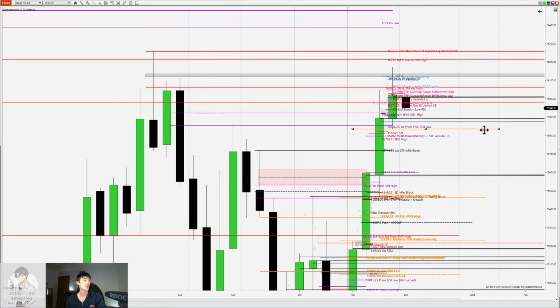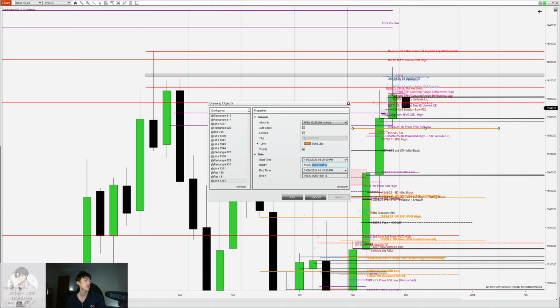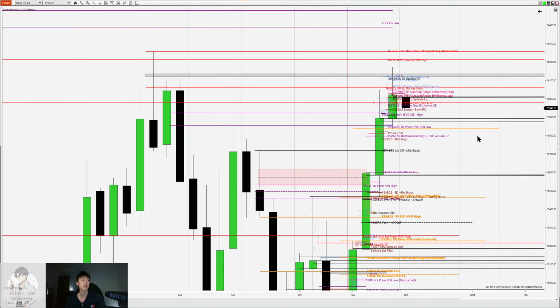Well, we didn't have this before, but now we do. We have this low of 15,837.50. So let's mark that on our charts as a weekly level, a weekly draw on liquidity, which we could head down to. And likewise, we'll have this candle's high, 15,616.25. Actually, let me put a weekly level here first.